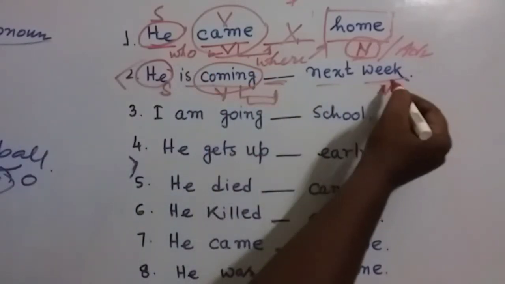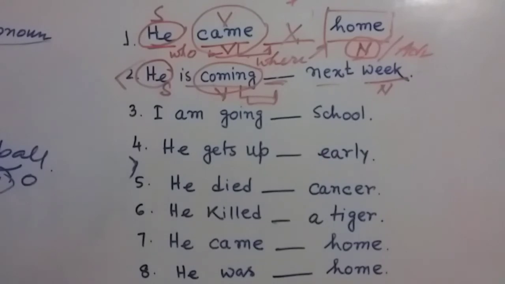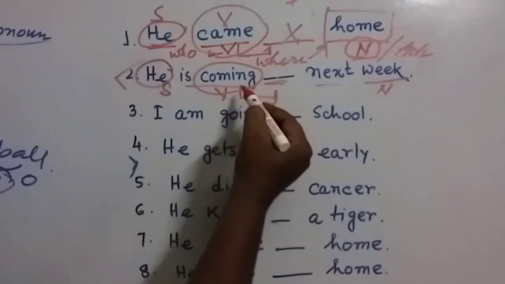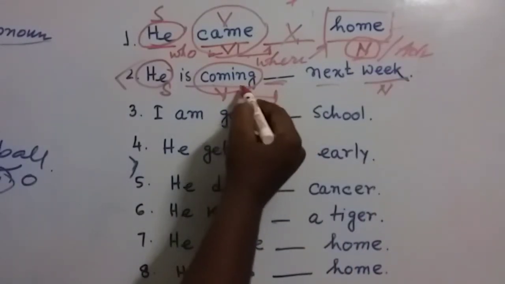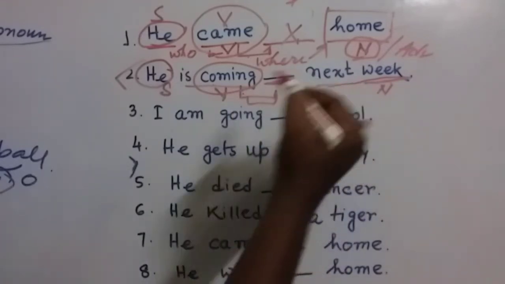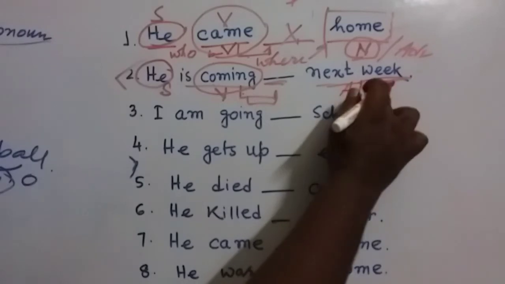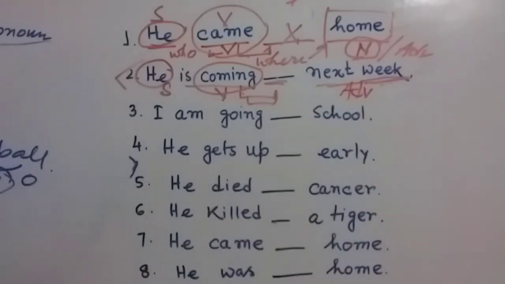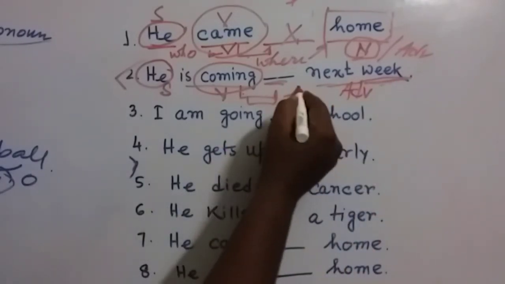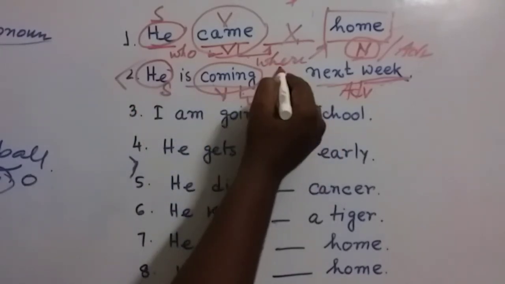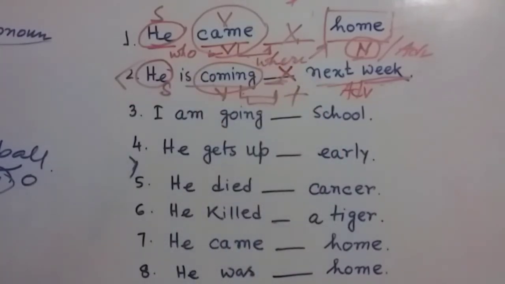And after that there is next week. So this term week can be used as a noun and also it can be used as an adverb. You know it, my dear friends. If you ask the verb by when, coming when, the answer is next week. That means this is an adverb here. This is not used as a noun here, rather it's an adverb. So my dear friends, subject, then verb, then adverb, we do not need to use any kind of preposition.